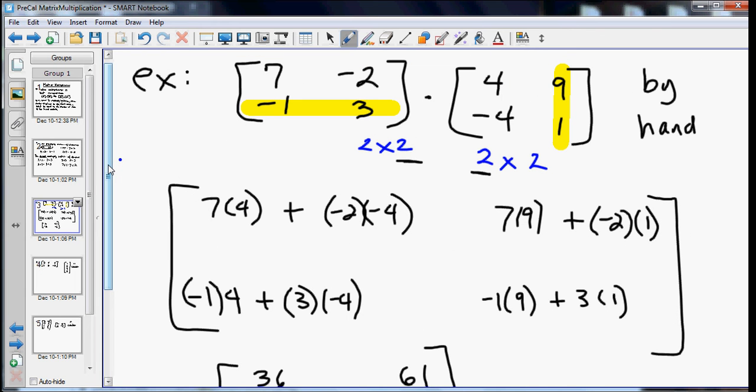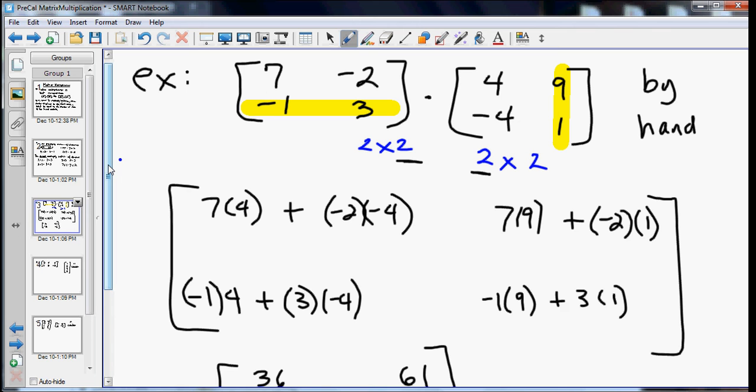I see what you're saying. Truthfully, I think that's just what they decided. Later on in the unit, we'll see how we can actually solve systems of equations with these. And the only way it will work to change this, like 3x minus 4y equals 5, into something like this is if we multiply the way we're talking about. So it may just be they decided to make matrices work that way. I'm not really sure, to tell you the truth. I am sure this is the way they do it, but I understand what you're asking.